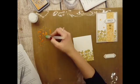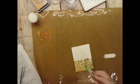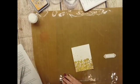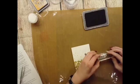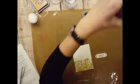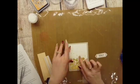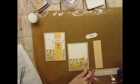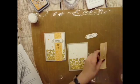So I'm going to finish painting this up, and then I'm going to do some splatters. So again, I just gather a bunch up on the tip of my water brush, hit it against the side of my finger, get some fun splatters happening. Okay, I'm going to stamp my sentiment using intense black ink, clean that off with my stamp chamois, which I love. Now, since this was just a little bit wet still, I put my tape runner on the card base, not that white flower piece.